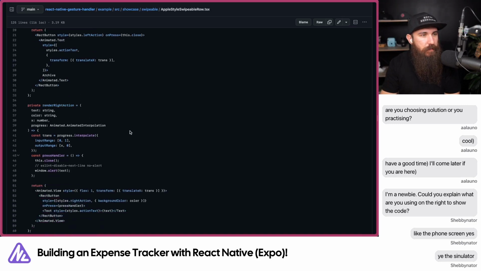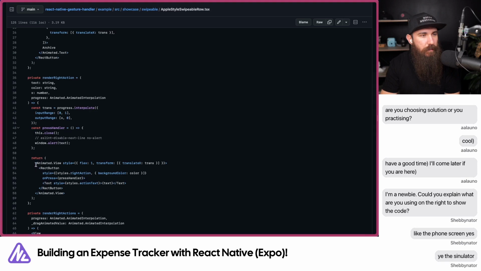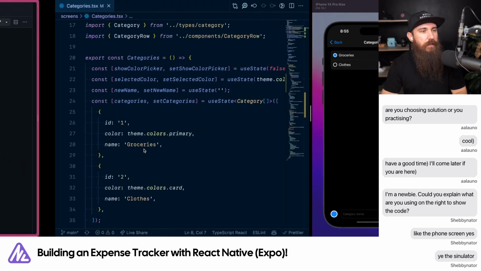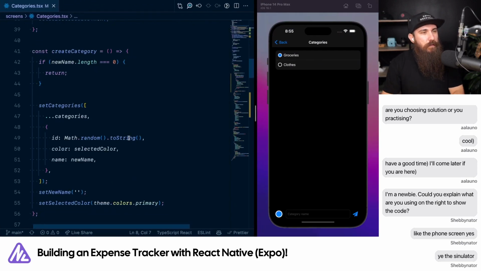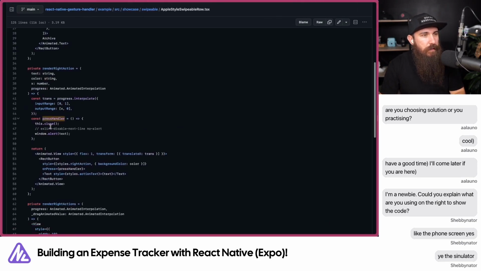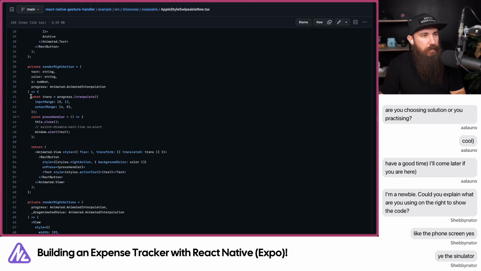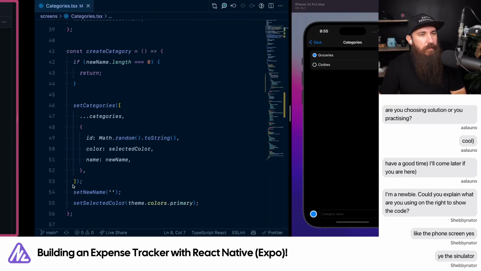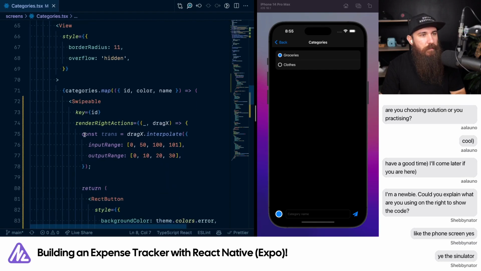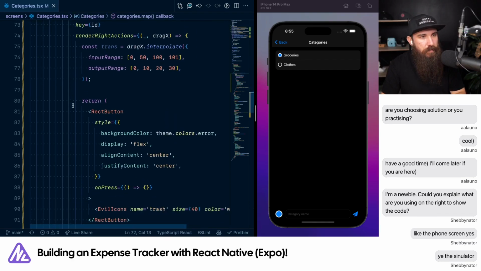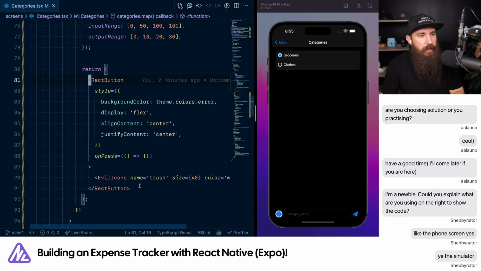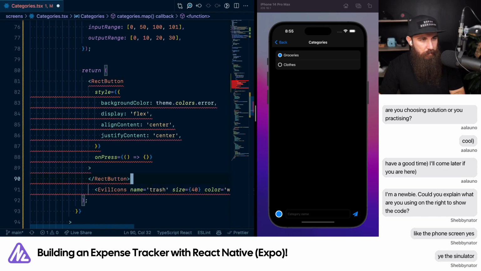Right action. Okay, animated dot view. That's okay. Let's try that. This thing right here. There's a swipeable. Instead of a rect dot button, I'm going to move this out because I'm going to need the icon.